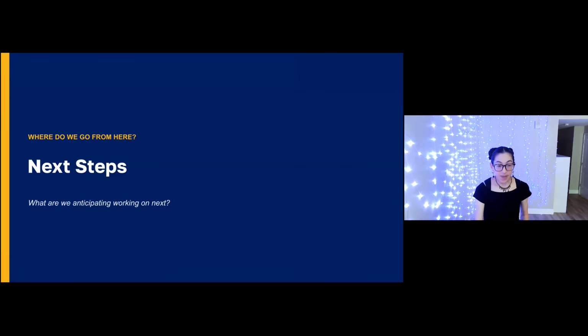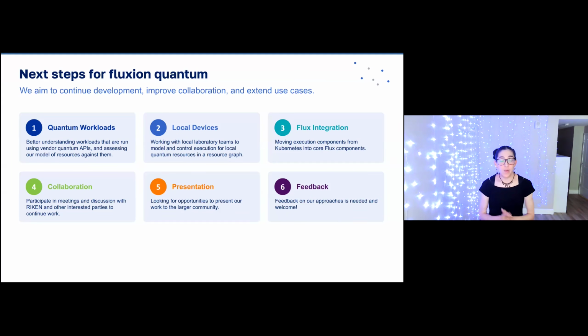Okay, so next steps. What are we focusing on? So we want to get a better understanding of the kind of workloads that are run in different contexts, different use cases. I am personally totally new to working with quantum. I think a lot of folks on my team are too. We want to get an understanding of not just interacting with remote APIs, but also our local devices at the lab. We're going to extend Flux integration. So right now, integration is with the Go SDK, and it's in Kubernetes.